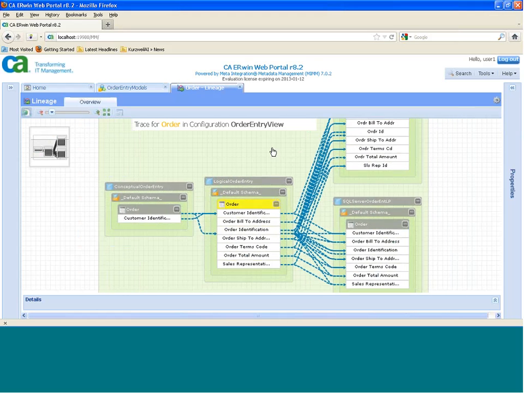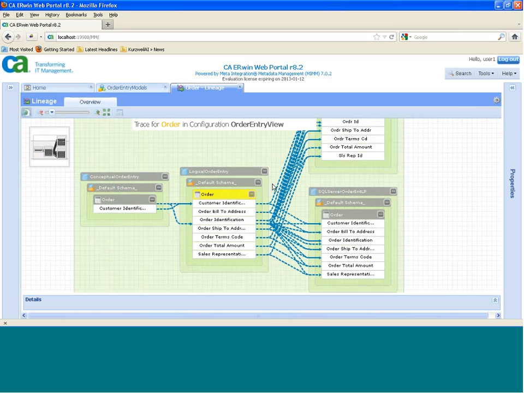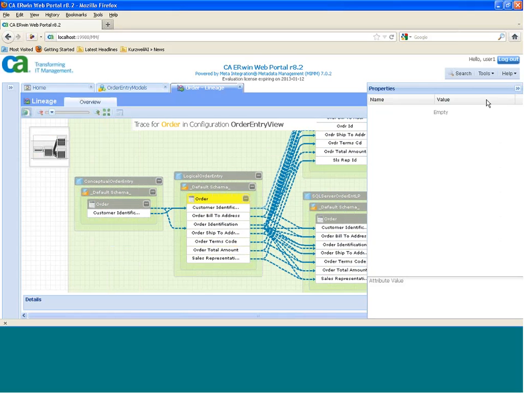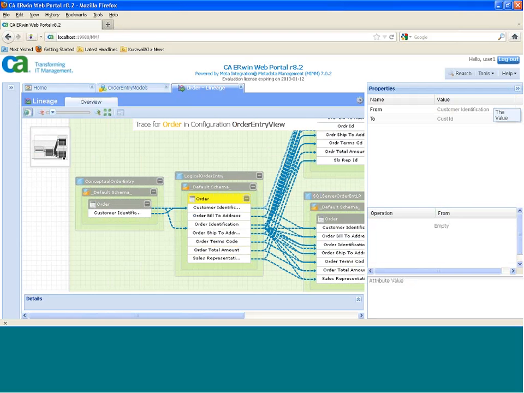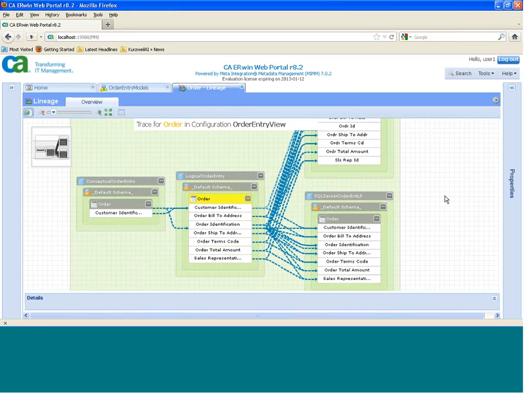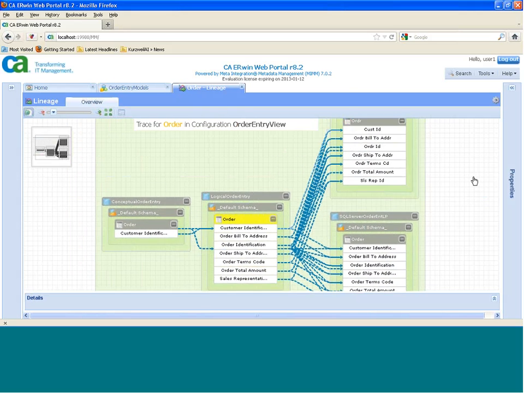of this data lineage. So you can imagine if I've actually captured some logic between this, I can see it here as part of the properties, that I'd have an operation defined here as well, which is actually not defined, but you can imagine that for data warehousing, some kind of transformation, you can have an operation defined here as well. So this is just using the standard design layers.